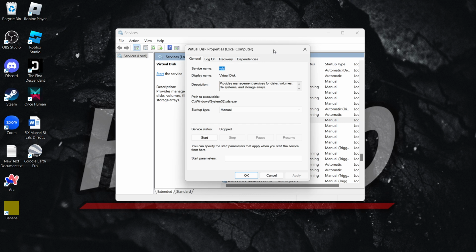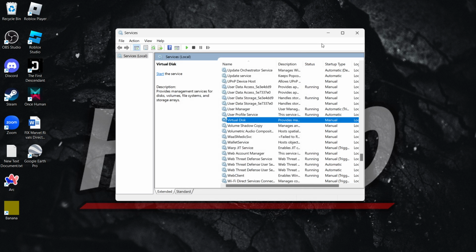where it says Startup Type, over here, you want to click it and select automatic. Okay, so we want to have this on automatic, and then once you do that, you want to click start. Okay, now if the service was previously stopped, this will start the service. Then you want to press apply and okay, and that's it. Okay, so once you've done that, you can try running your Valorant yet again, and hopefully that will work for you. So that's pretty much all the fixes we've got.